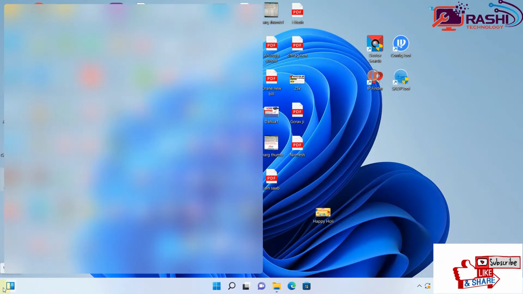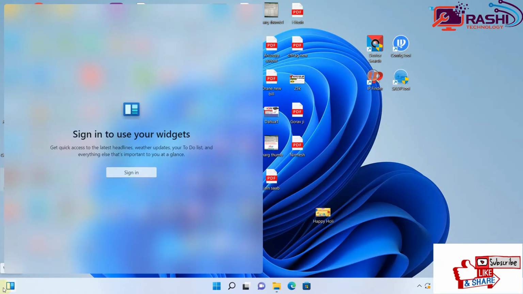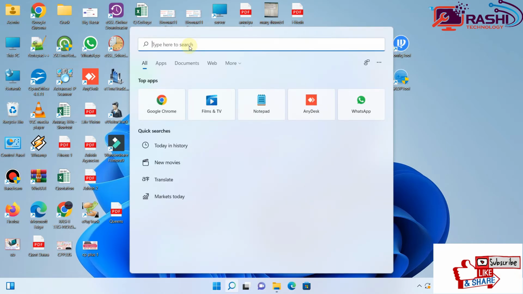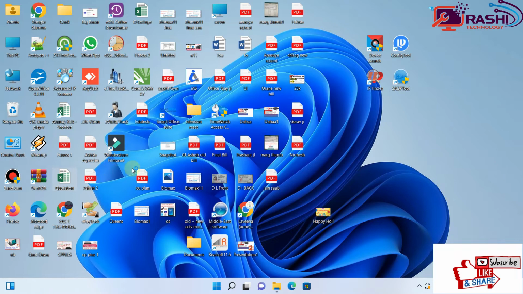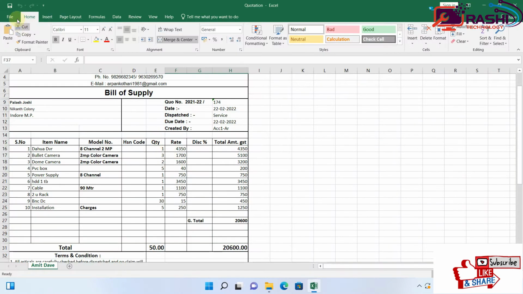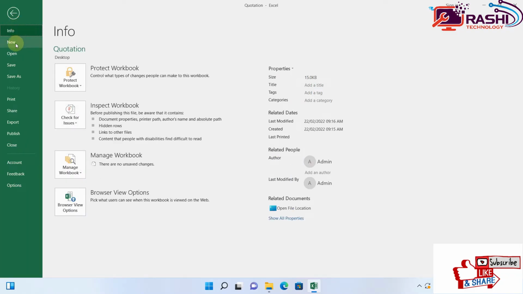Now again open Excel. Any Excel file, click on any new file.